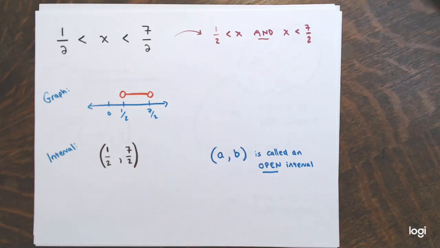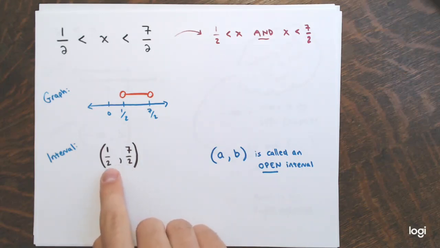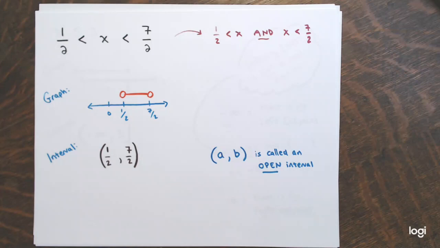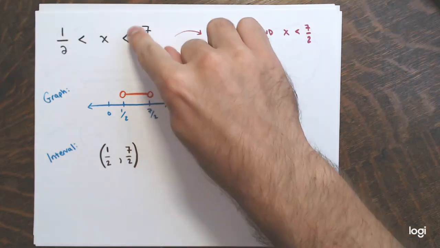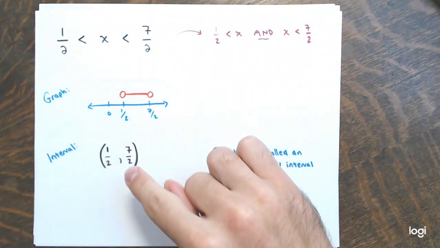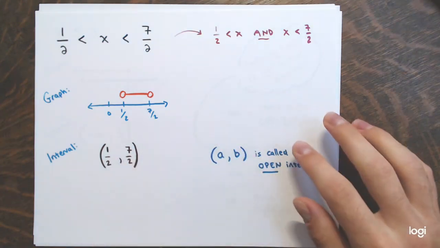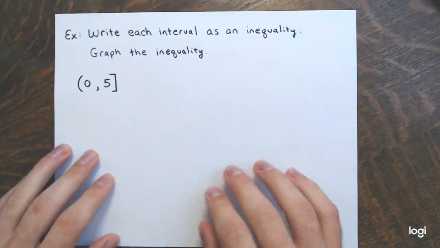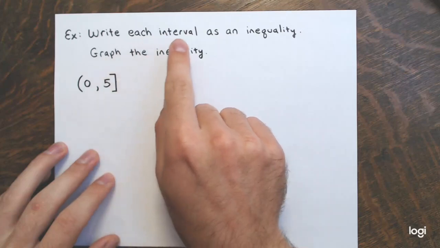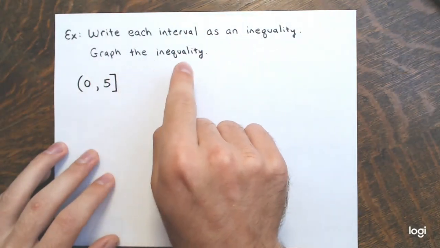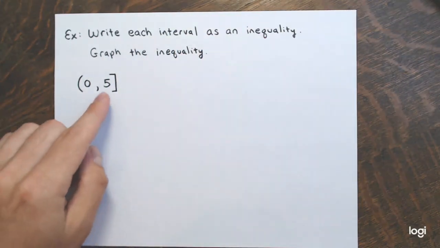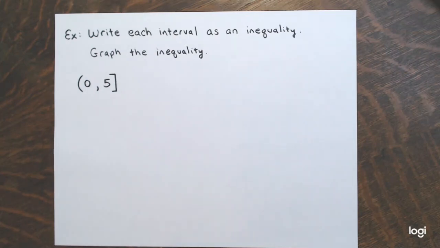Okay, wonderful. Alright, now the last batch of examples I have for you is just kind of going the other way around, where I have to look at an interval and make a graph and write an inequality. Right here I had an inequality and I had to do a graph and an interval. Here, in this last batch of examples, you'll see I am taking an interval. Alright, so here's an interval. Write the interval as an inequality and also graph that inequality. Draw a picture of the interval, right? Picture of the solutions.